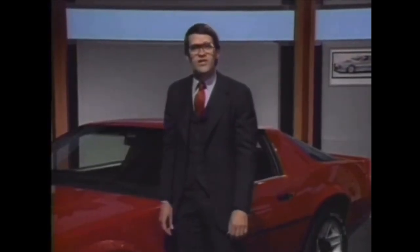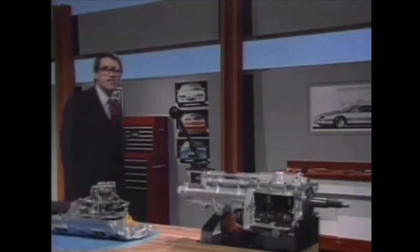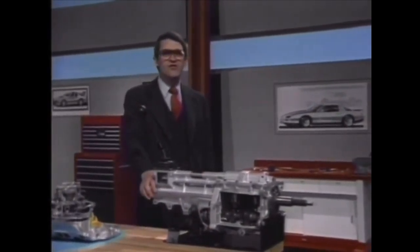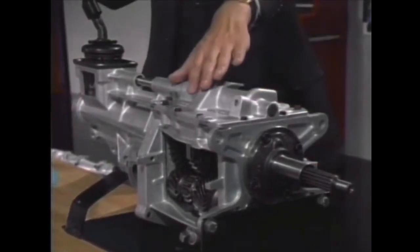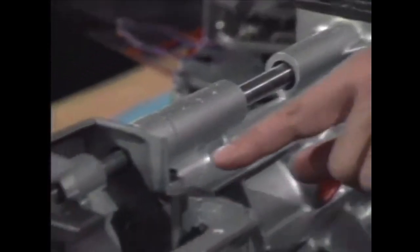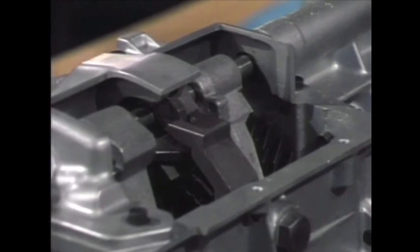Now that we've covered the Z28 suspension and its contribution to handling, let's talk about powertrain performance. Z28's standard power team is the 5-liter 4-barrel V8 and the new 5-speed manual overdrive transmission. This combination complements Z28's handling capabilities. We're especially proud of this new 5-speed transmission. It has a lightweight aluminum case and extension, self-contained single-rail shift linkage, and a close ratio short-throw shift pattern, which produces a positive feel and silky smooth operation.